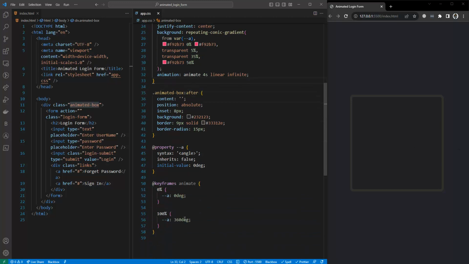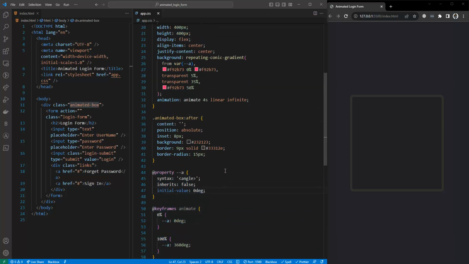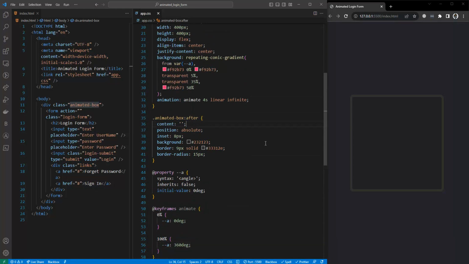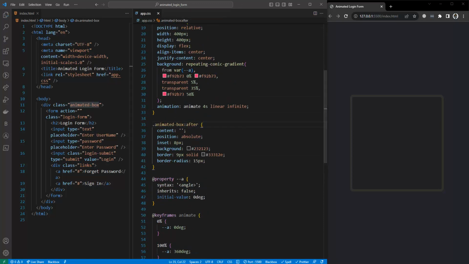Now we need to do something. Right now this is here, and let me check why our animation is not working. One second. Okay, there is one thing that is not working. Our gradient is not working. This background that we have added, this repeating conic gradient, it's not working. So there is something off. We have missed one comma here.